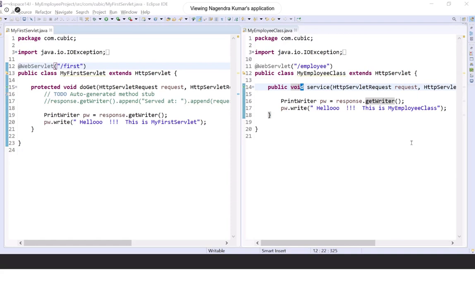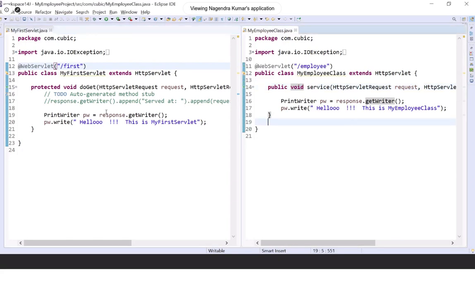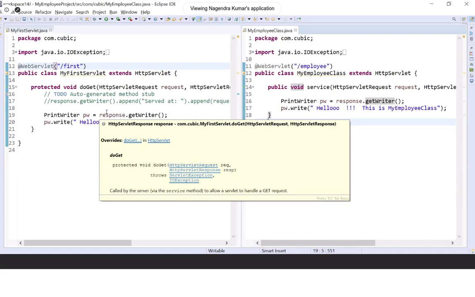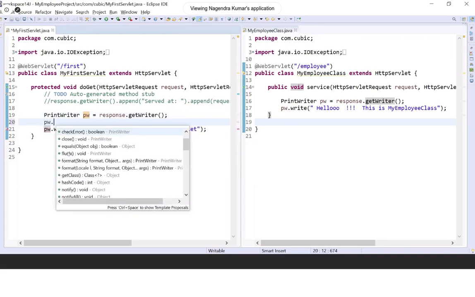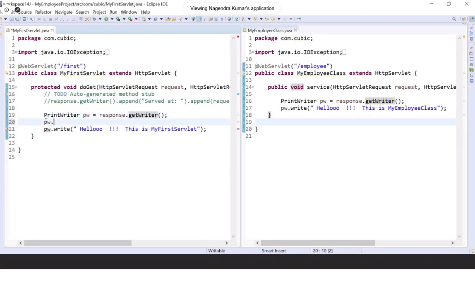We can use pw.write or out.print interchangeably. What do you mean by out.print? Where did you get the out.print from? Out is just another variable. Let me show you the methods available. See, these are the methods available, and here also you have print available. Either it is out or it is PW, they are just variables. I can write out here also. It is just a variable name you can give. So you try using other methods. Both do the same thing. Yeah, it will work.